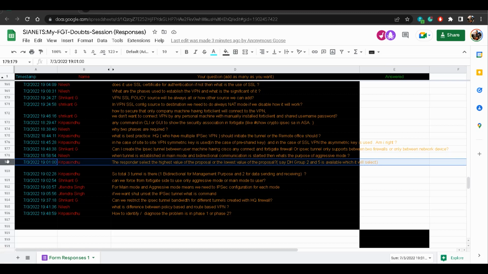SSL is like having an Alto, and IPsec is like having a Creta. Both of them are cars. One is a little heavy with more performance and more speed, and one will do the job for you. So SSL VPN will do the job for you. It is secure.